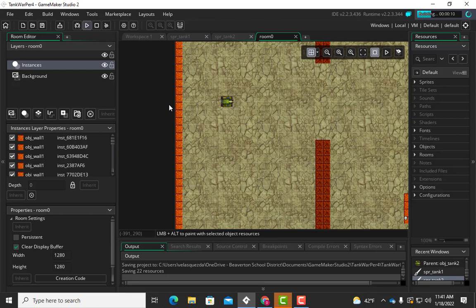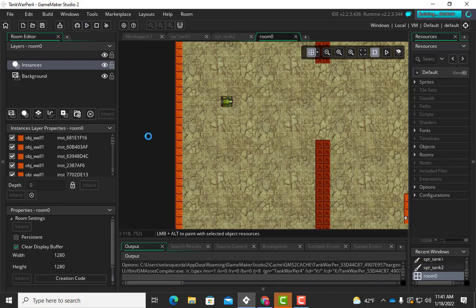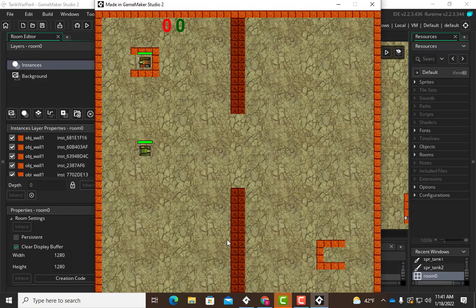Let me just run the game and show you the current state of the game. Of course, my machine isn't responding very well, but it's loading slowly. So here we are. We have this ability to drive around. I hit the fire button, and it's not doing anything yet. I can't move. Oh, I guess I can move tank 1. So I got tank 1 working.